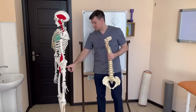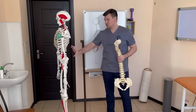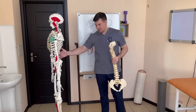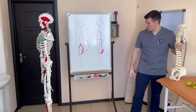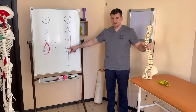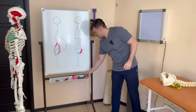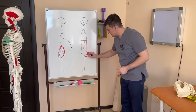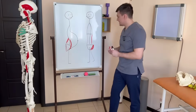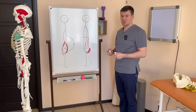So instead of the gluteus, the quadriceps muscle, which practically stops working during walking, begins to take all the load, and the spine flexors in the lumbar region. In this case, it takes all the load on itself. The lumbar pelvic muscle keeps the pelvis in the right position and allows the leg to move fully while walking. That is, here is the leg. When the lumbar muscle is at the back, it stretches and then successfully brings the leg forward from this position.